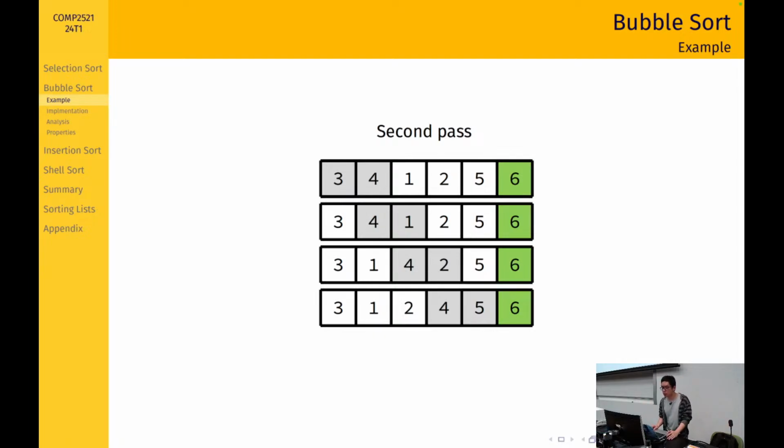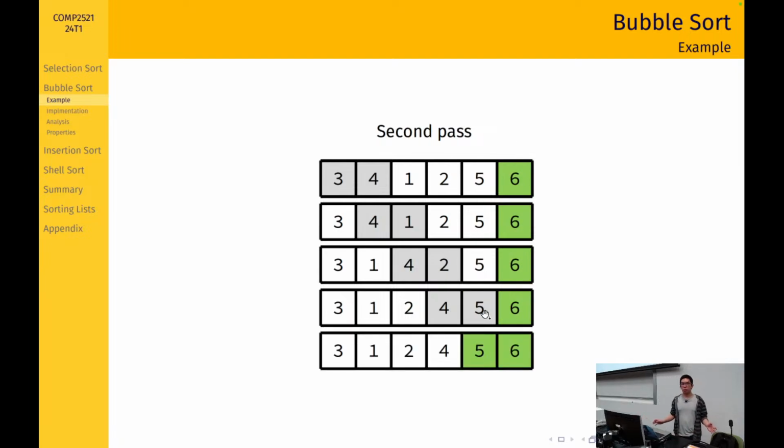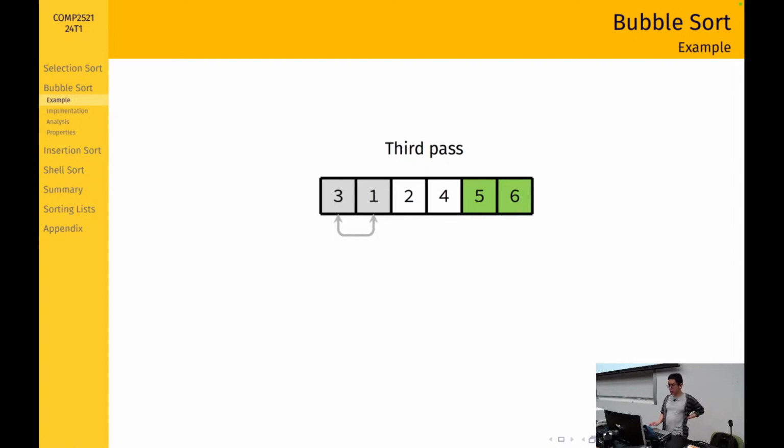And we stop here, right, because we already know that the largest item is already in the right place. So we stop just before we reach the end of the array. Right, so here is the result of the second pass. Right, the result is that the second largest element is guaranteed to be in the right spot. Okay, now let's do another pass.